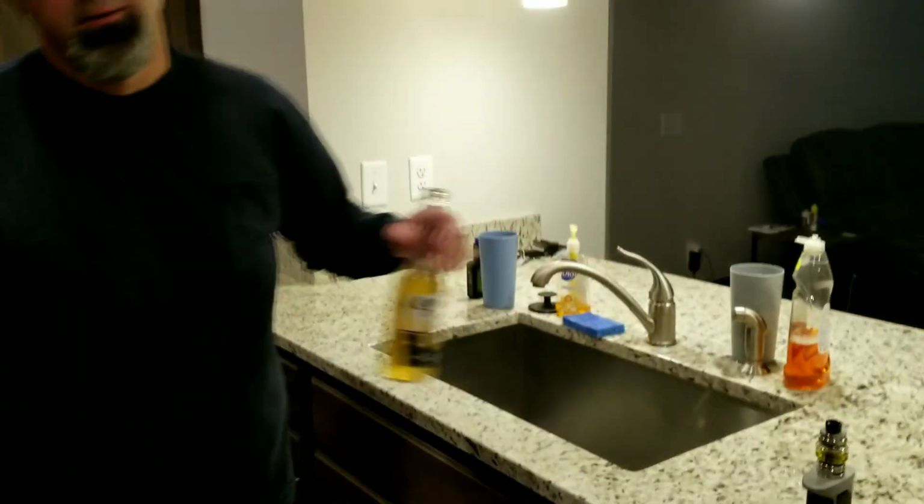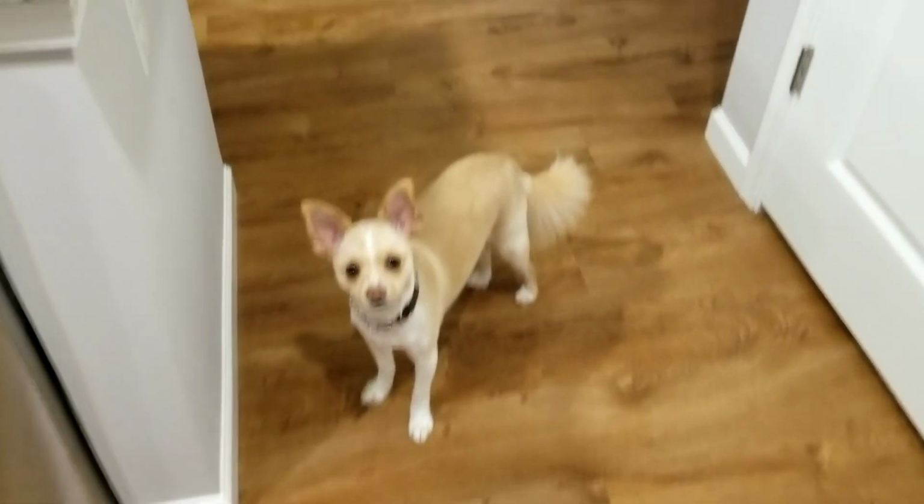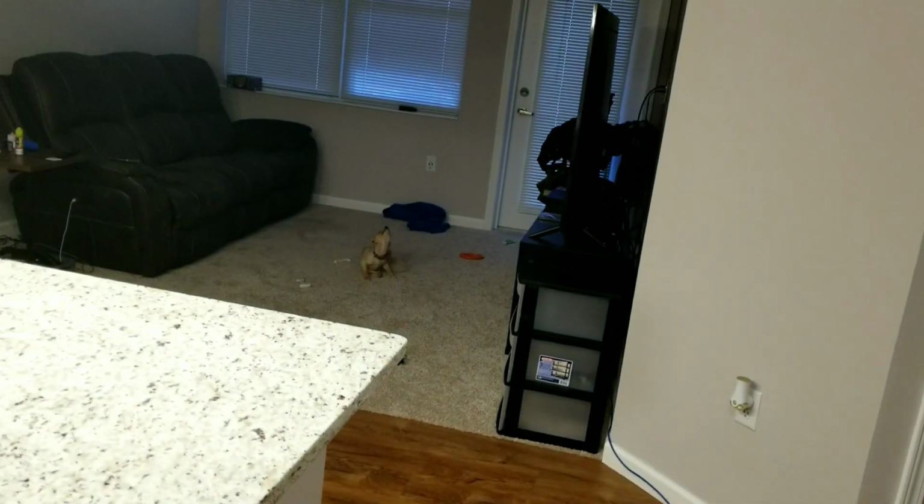So, got my ingredients laid out here. We got a Corona beer. All right, we're keeping it legit. We got 2 Chihuahuas. There's one. Hello. Oh, there she is. We got a couple of Chihuahuas, so sit back, crack a beer. We're going to go and make some salsa for you tonight.